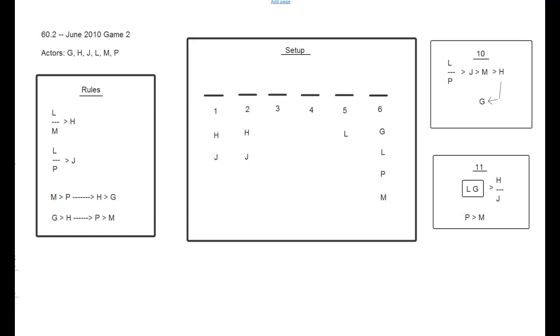Just really quickly, let's look at D and E and show why they, in fact, do not have to be true. D says Mitchell appears earlier than Geyer. Does Mitchell have to appear earlier than Geyer? No. We know that Mitchell has to appear earlier than H, but we could take the M and put it between the G and the H. It has to be before the H, but it could be after the G. There's no rule that suggests otherwise, so we can prove that that does not have to be true.